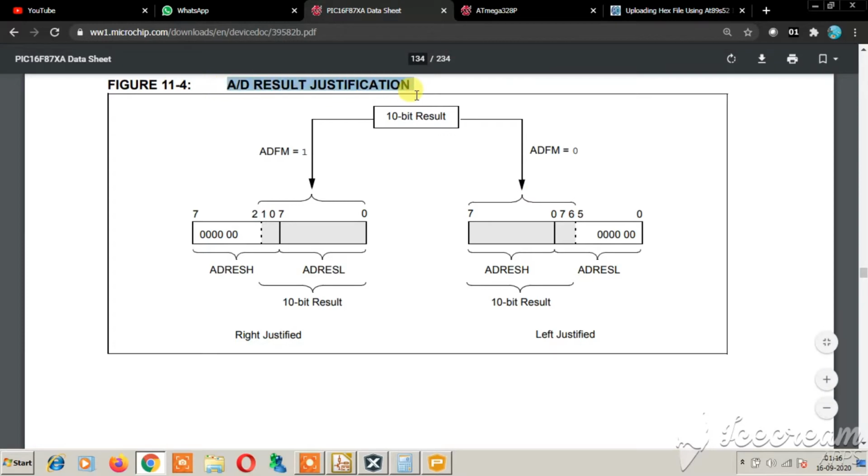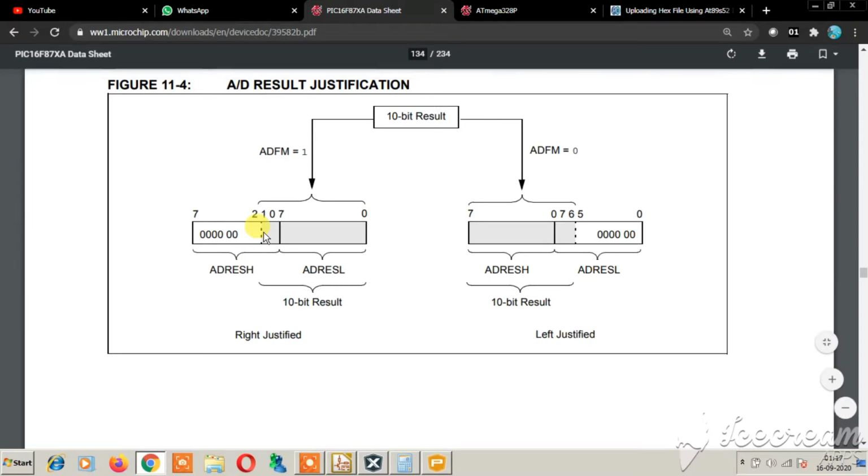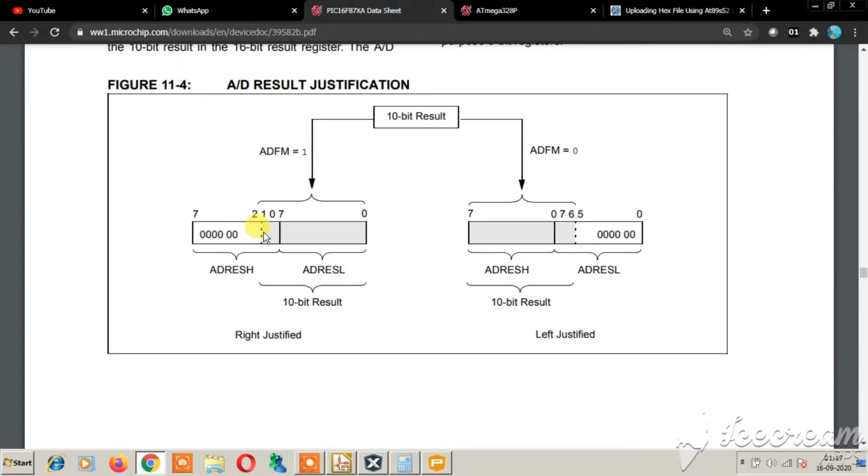AD result justification. Since it's a 10-bit result and all these registers are 8-bit, the 2 bits need to be adjusted. For right adjustment, that is ADFM equal to 1, the ADRESL is at the right and the ADRESH at the left; the higher 2 bits, the 9th and 10th bits, will be in the ADRESH bits 0 and 1. The rest, from bit number 2 to bit number 7, are empty or filled with zeros.